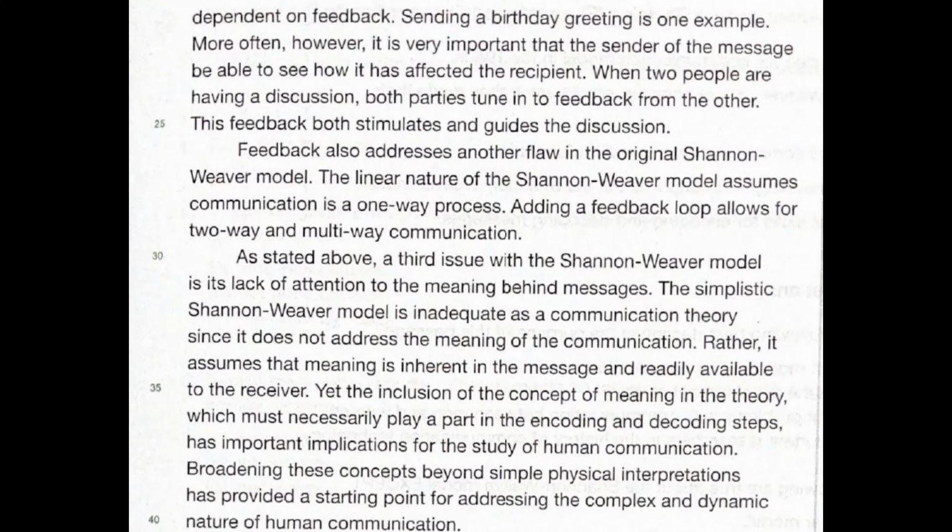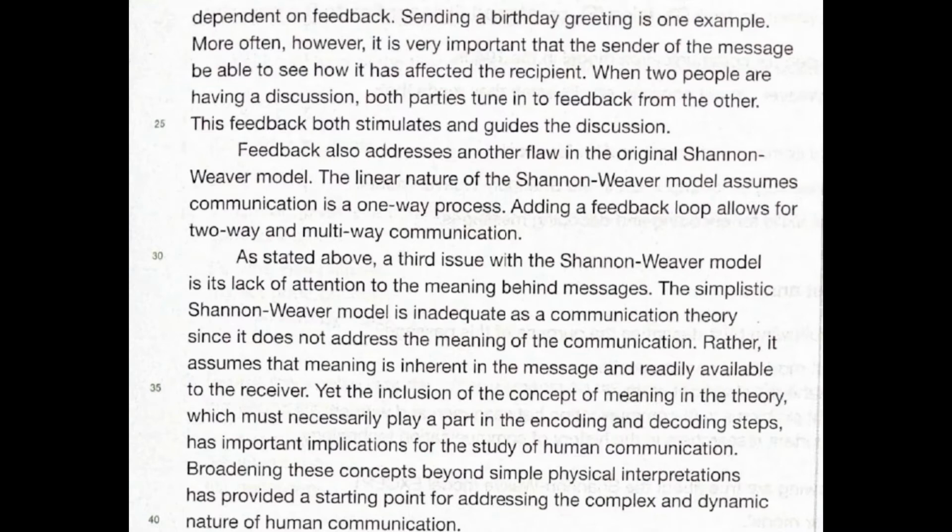More often, however, it is very important that the sender of the message be able to see how it has affected the recipient. When two people are having a discussion, both parties tune in to feedback from the other. This feedback both stimulates and guides the discussion. Feedback also addresses another flaw in the original Shannon-Weaver model. The linear nature of the Shannon-Weaver model assumes communication is a one-way process. Adding a feedback loop allows for two-way and multi-way communication.